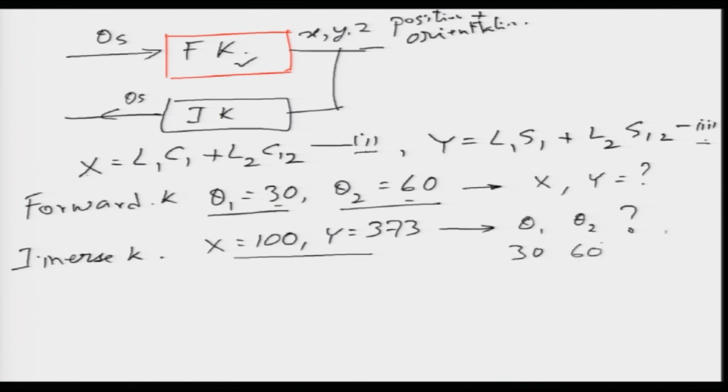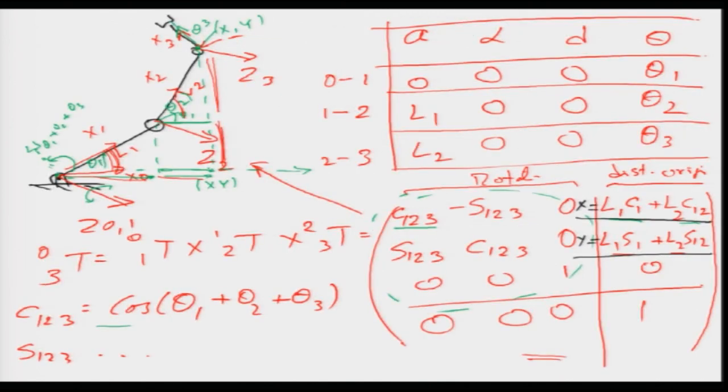Now, inverse kinematics is more important from control point of view, because the controller must know the corresponding values of the angles at a particular location. Say for example, if I am going to move this manipulator from here to here, essentially it will move like this. So what the controller needs to know is, at the location xy, what are the corresponding theta? So we have theta 1 and we have theta 2, okay. So this is my theta 1 and that is my theta 2. Now in this location, if we call it x dashed and y dashed, in that case, the inverse kinematics program will tell x dashed and y dashed correspond to theta 1 dash and theta 2 dash, right. So the inverse kinematics will do and find out.